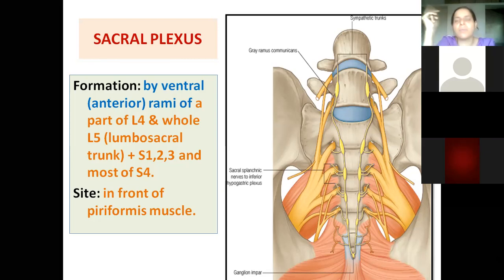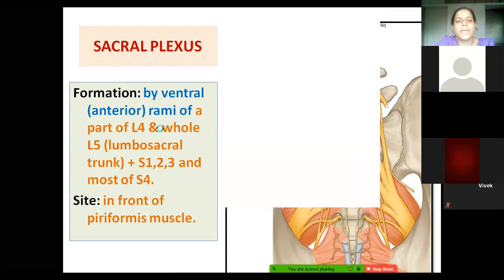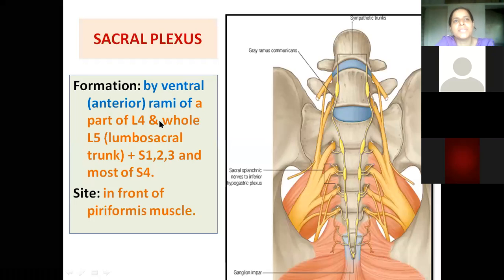So what are the branches of the abdominal aorta? I'll tell you orally. We have the inferior phrenic artery, the superior suprarenal artery, the renal arteries, then the gonadal arteries. These are the paired arteries. Unpaired arteries are in the midline. We have the celiac trunk, the superior mesenteric artery and the inferior mesenteric artery. Lumbar arteries also will be there. Median sacral artery also is there. So these are the branches. Just see the list in your textbooks. These are the branches coming from the abdominal aorta.